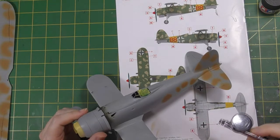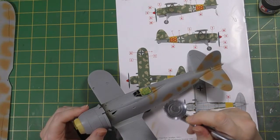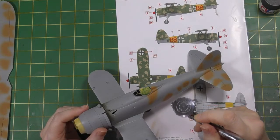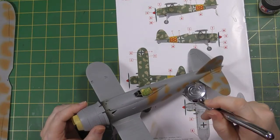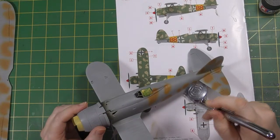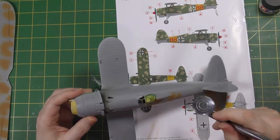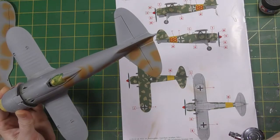I'm not too worried if these splotches look a little splotchy. Paint coverage isn't perfect, I'm not bothered. The vast majority of this is going to get covered up by subsequent drawings. Don't agree with themselves, so you've got to love it.